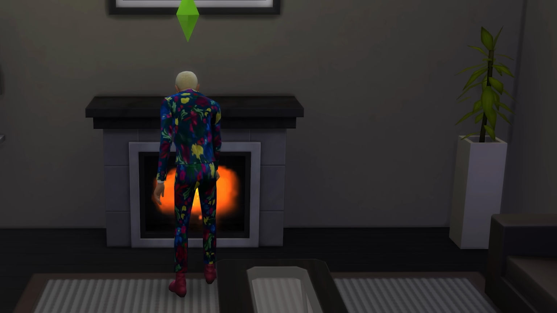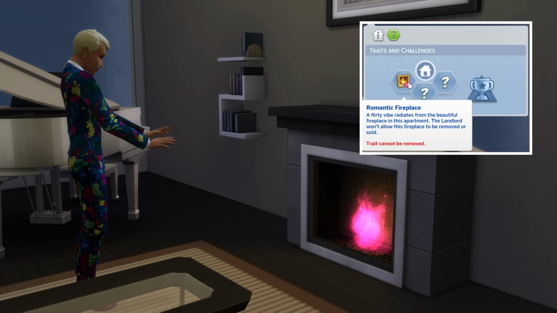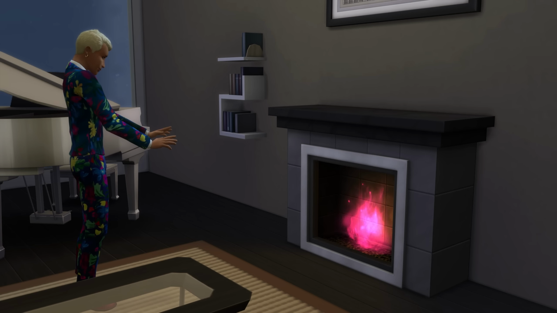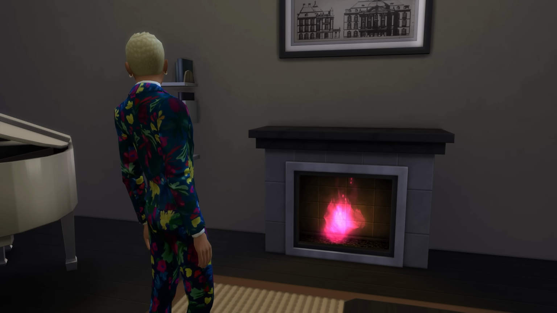One even comes with a lot trait called romantic fireplace, and the fireplace in this apartment gives off a pink flame and provides nearby Sims with a flirty moodlet when it's on. For some reason, it's making me think of Harry Potter.